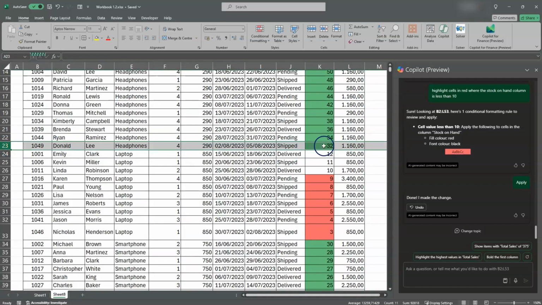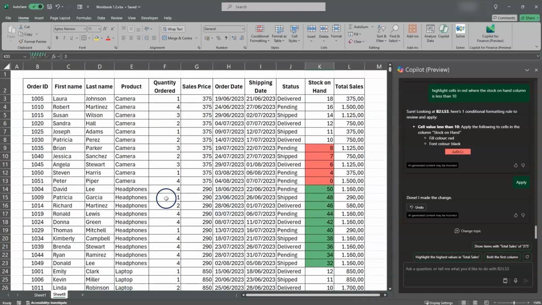However, with smartphones and headphones, we have more than 20 in stock, and we will need to push these items by perhaps offering a discount to get them off the shelf. However, on the other side, laptops and cameras are very popular and require a restock, as our inventory levels are quite low or at 0 items on hand. Next, let's track which items still need to be shipped.